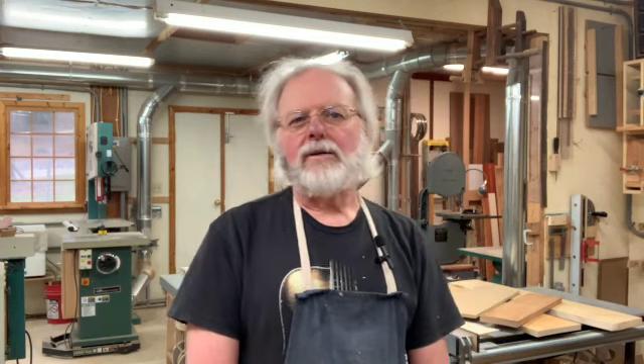Hi, the Pragmatic Luthier again. Today I'm here with some beginner or intermediate tips for woodworkers or guitar makers who own a table saw. I want to do a demonstration on proper ripping on a table saw. I'm not going to deal with cross cutting today because ripping is the more dangerous operation on a table saw and it's very important that you understand completely how to do this properly. I'm going to spend some time talking about the theory of the table saw because that is key in understanding why you can and can't do certain things with ripping operations and it also helps in understanding exactly what a ripping operation is.